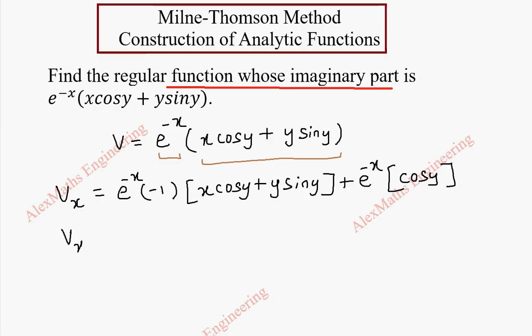Now let's find vx where we substitute x as z. So first term is minus e power minus z, and here when I put y as 0 the term remaining is only x and the x is z actually, and second term is fully 0. In the same way plus e power minus z into 1. So here we can take e power minus z common. After taking common we left with minus z plus 1.